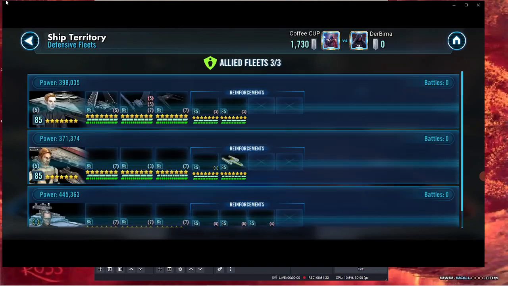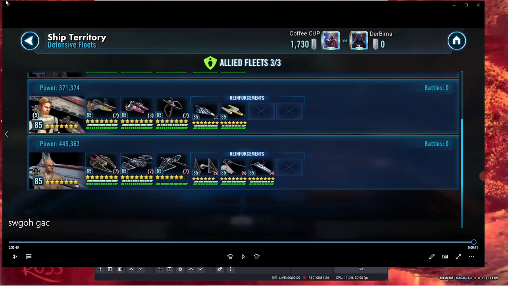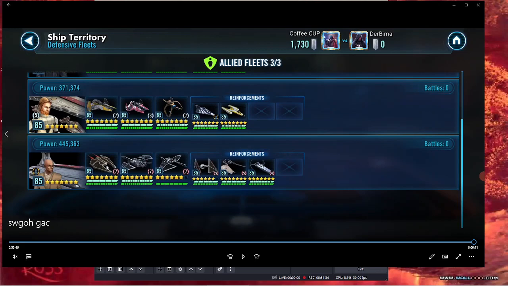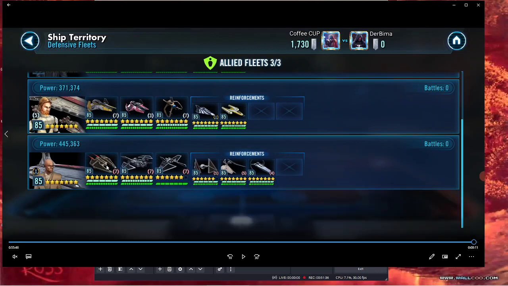Then I pop back here because I have the timeout team. Yes, I got the whatever the hell this is right before lock-in. Spent 1,200 crystals. Got that right before the lock-in so I could go ahead and put in the timeout team. The Mace Windu timeout team.